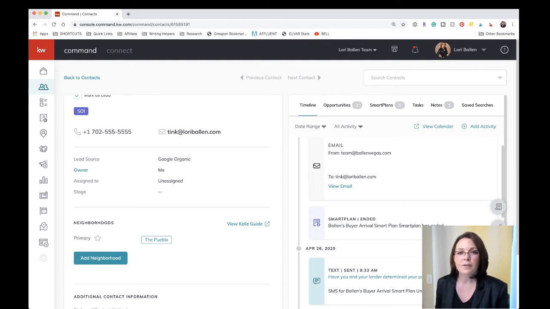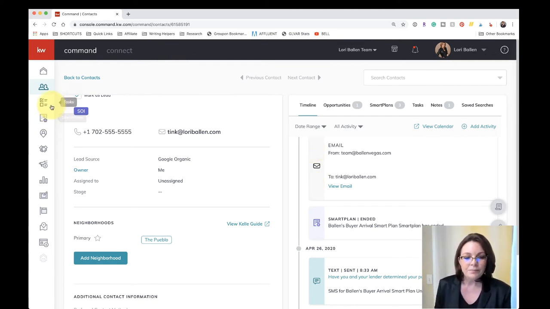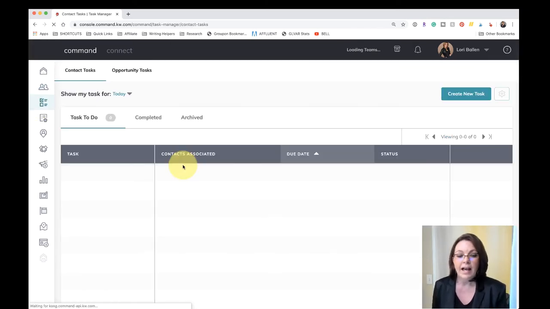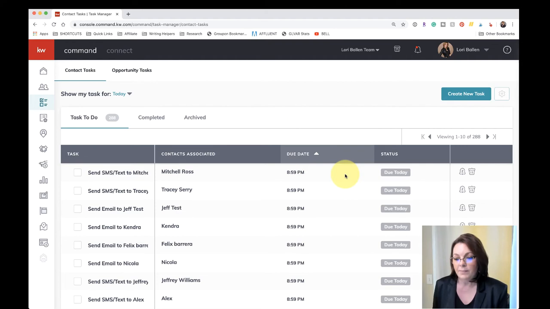It is not perfect. As they are making new updates, we're still seeing things change, come and go. But for the most part, it's a really tremendous place to start working with Command, within your contacts. Next on your list here is the tasks applet. I already showed you that. You're able to work within here, and you can click through to see your tasks. You can snooze them, you can trash them, you can archive them.